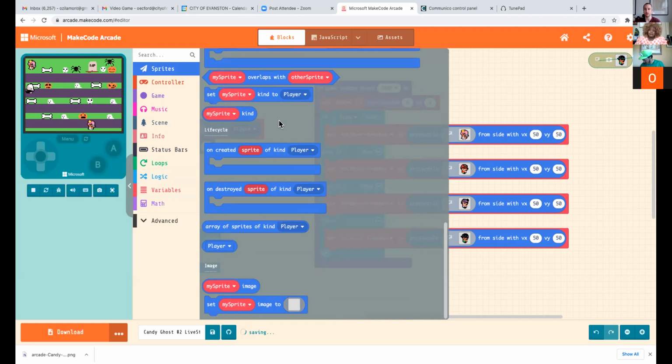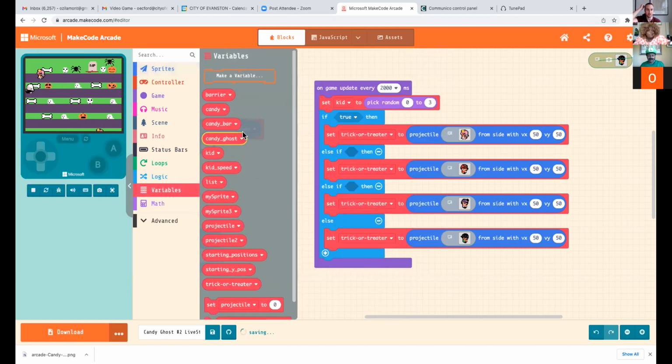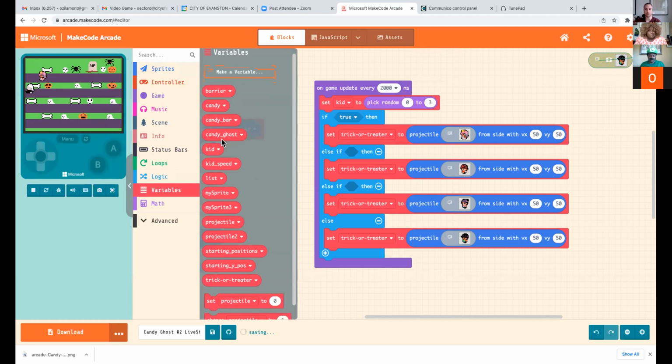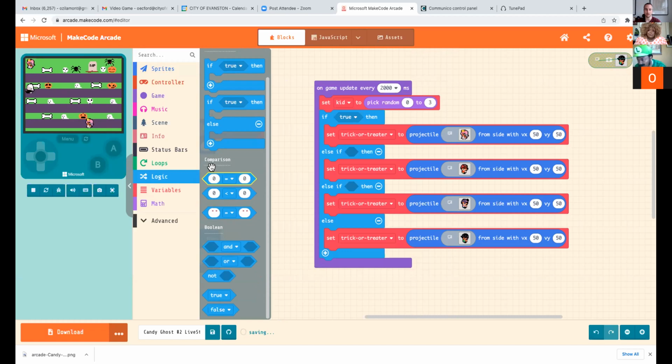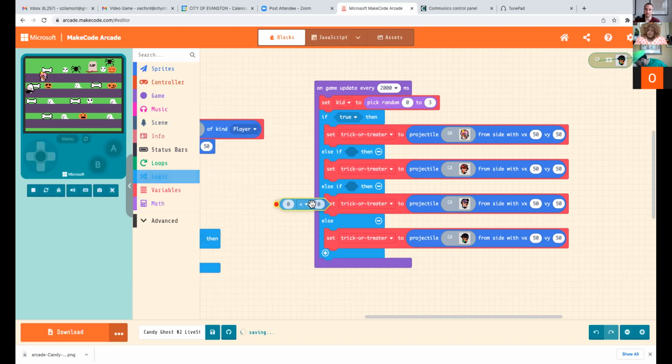So we want a variable. You want to go to that conditional logic, under the blue section, under logic. And you want to grab that greater than, less than. Yep, pop that into that true, at the top of the if statement.